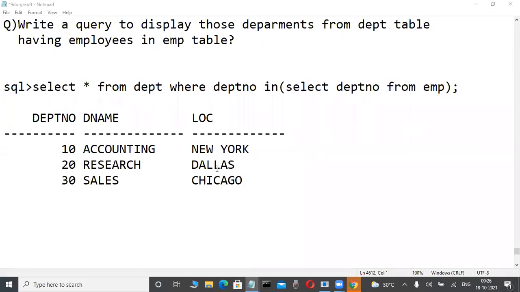Now our last one, not inside also, one query write it, then we are starting important queries. Opposite, write it. Write a query, very easy.